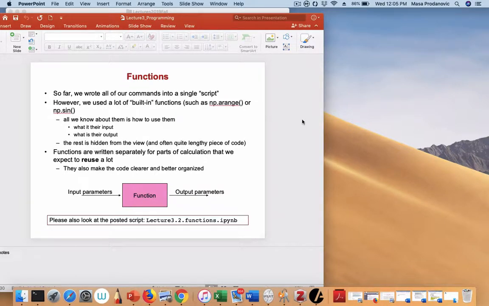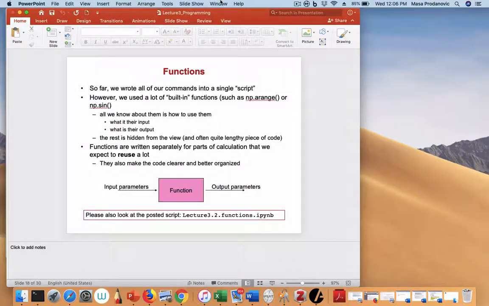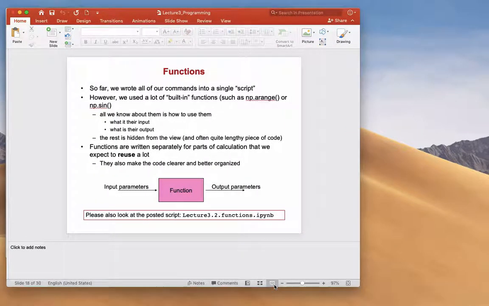Without further ado, we're going to now introduce a topic that you have actually been introduced to. You just didn't know how to do it yourself. And that's the topic of functions. So I'm going to go over a little bit of what is the logic behind it, and then of course we'll just jump in and do it by example. So let's get going. I think I did start recording, so that's good.